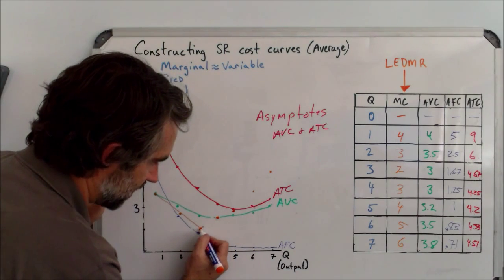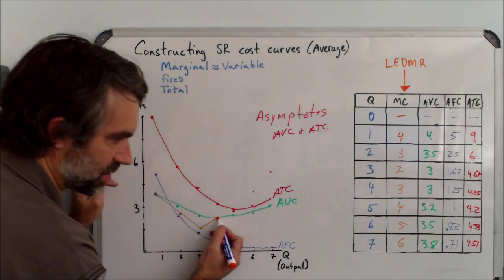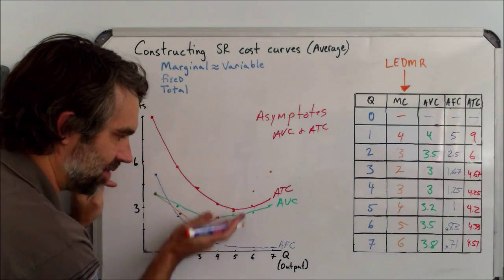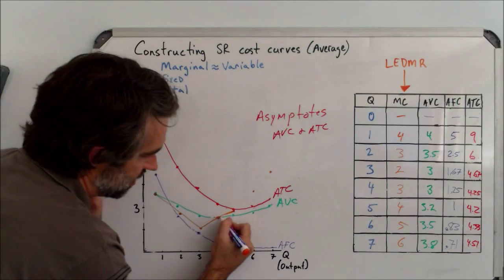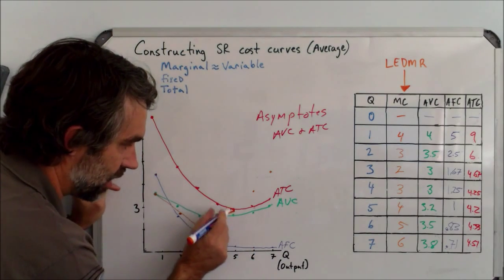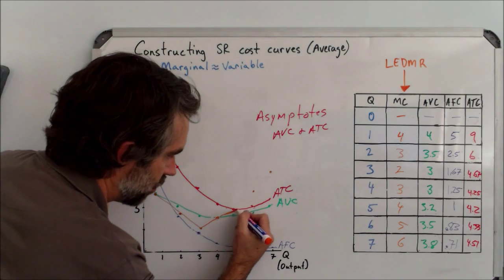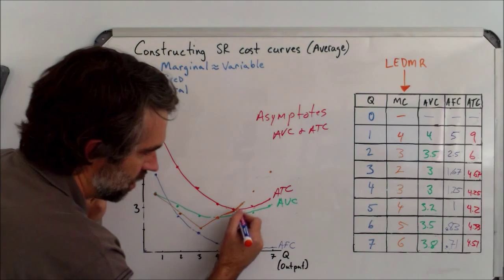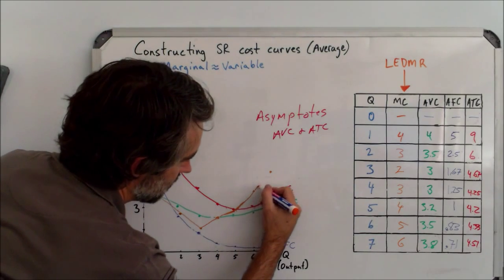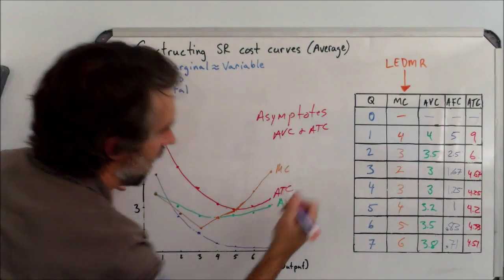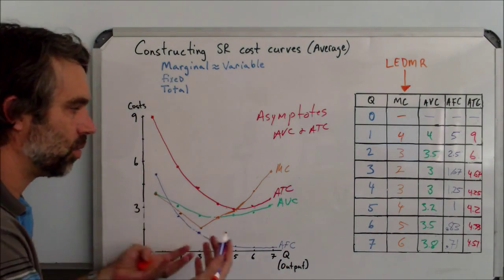So what we notice is that as marginal cost begins to rise, once it gets to this point where it's even with AVC, AVC is going to start coming up after it. And here, because it's still below ATC, ATC continues to fall just a bit. But from this point where it crosses through ATC, after this point, ATC begins to rise. And that's the relationship that marginal cost has and causes with the rest of the curves.